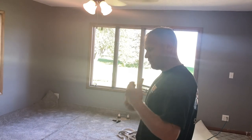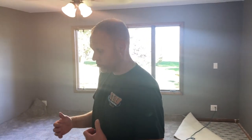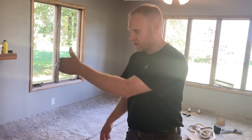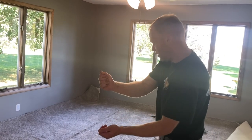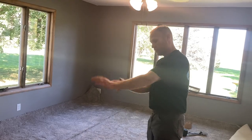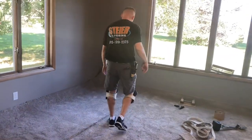If I was working by myself, what I would do is I'd actually put my seam iron and tray on the side that I want to finish. And the reason is to take that seam iron out of there. I'm going to take it down there and show you here in a little bit. Put it in there, start, and then when I finish, everything's down here. Come over here, Chris. Let's just show them this quick.